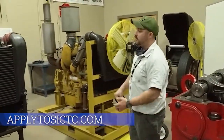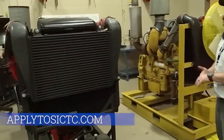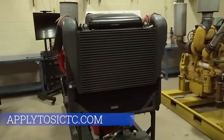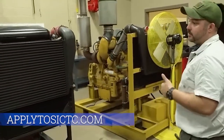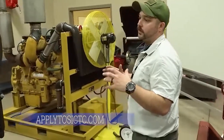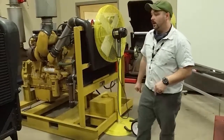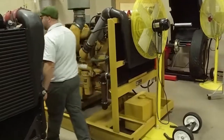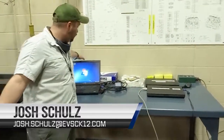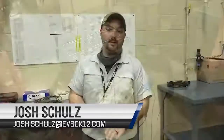Over in this area we have three running engines. We have the capability of hooking diagnostic equipment up to them for troubleshooting trouble codes and seeing different data points when the engines are running. This gives students an opportunity to understand how engines work, how the computer systems operate, and build a well-rounded foundation for their career field. We have laptops for Caterpillar, Eaton and Freightliner, and Cummins software. Thanks for attending this video walkthrough of the Diesel Lab. We hope you found it interesting and want the hands-on experience to further your knowledge of diesel technology to get you ready for your career.